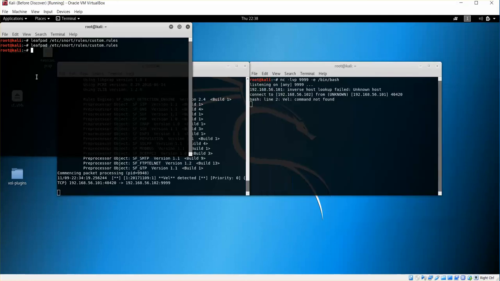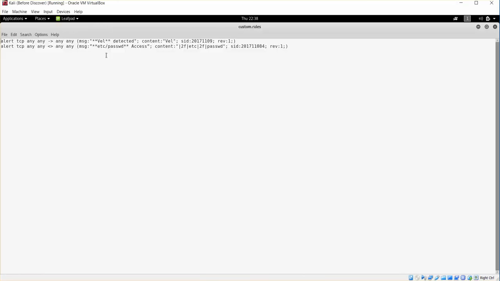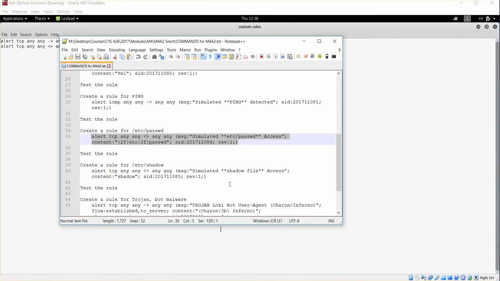Let's go and review the rule. So there's 2f, 2f, passwd, making sure the rule is correct, from any.